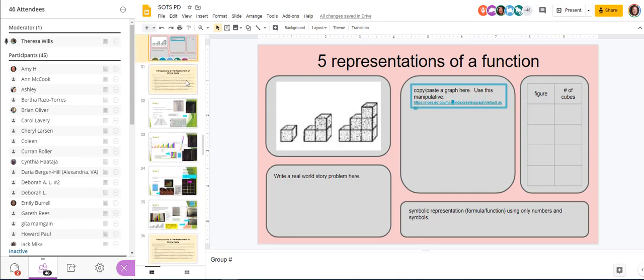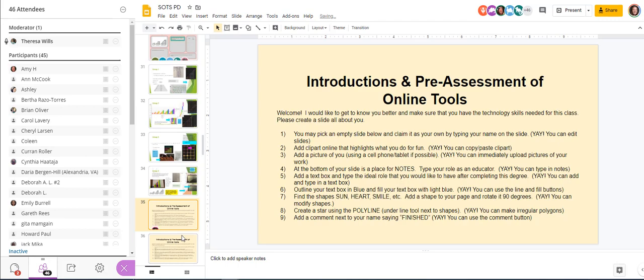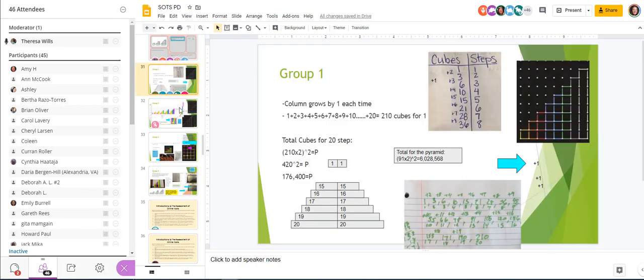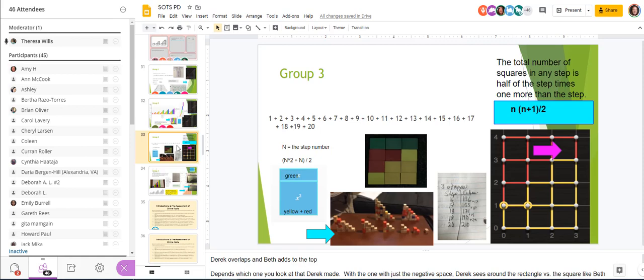The next thing I'd like you to look at is slides 31 through 34. These are slides from my actual class who did this problem. And this is their fourth time together, just like we're doing today, but they had 3 prior sessions. So they're used to me really wanting to see different representations, and they're used to me valuing different representations because they know that's going to give them talk time.